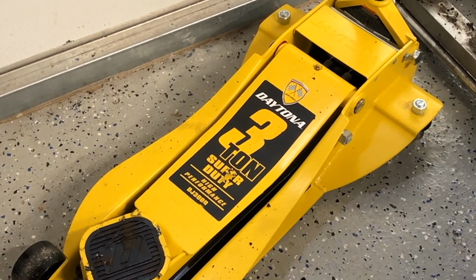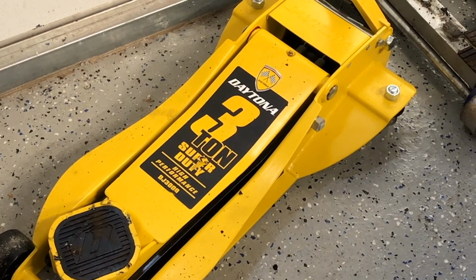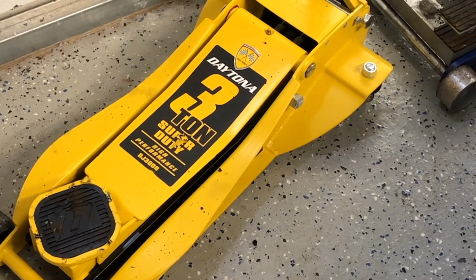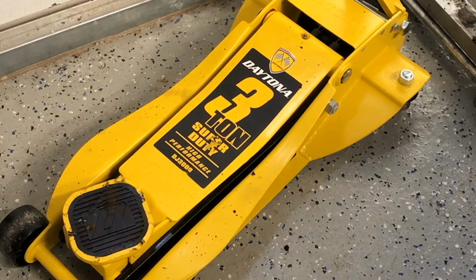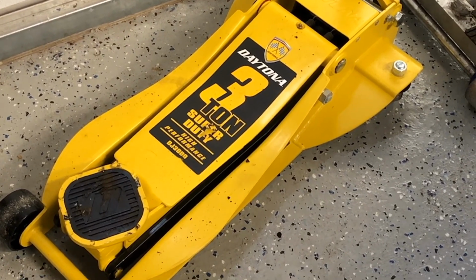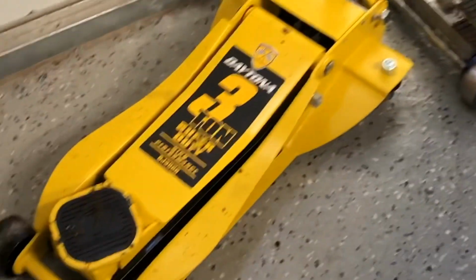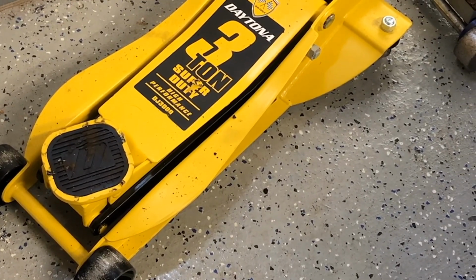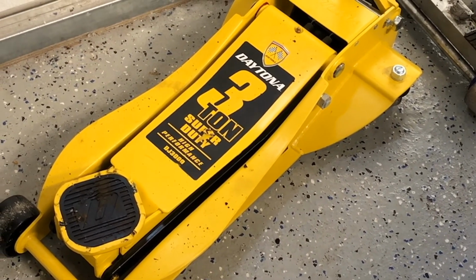Again, this is the DJ 3000 Daytona. These typically run somewhere in the $225 range. I believe I got this with a coupon on sale for about $179 at Harbor Freight. But man, perfect combination if you use it with the Pittsburgh motorcycle jack that I mentioned earlier. It's got enough lift to where it'll pick the back of a Volkswagen up and give you plenty of clearance using that Pittsburgh lift to pull the engine out.